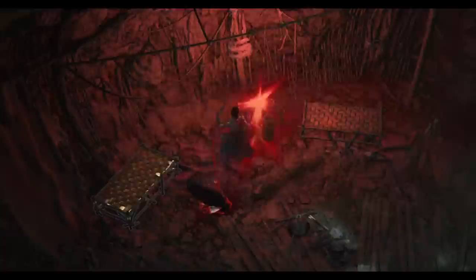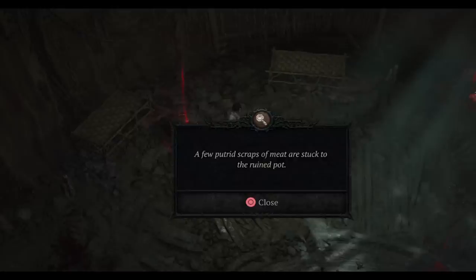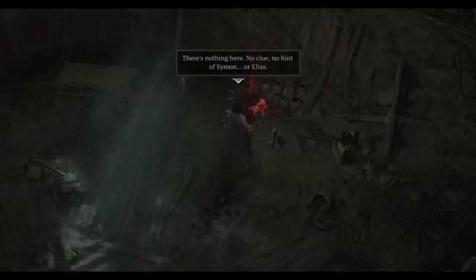Dusty cot. Two simple cots lay covered in dust. No one has used these recently. Destroyed cookpot. A few putrid scraps of meat are stuck to the ruined pot. Half-melted candles. A small collection of mostly used candles. There's nothing here. No clue, no hint of Simon. Or Elias.